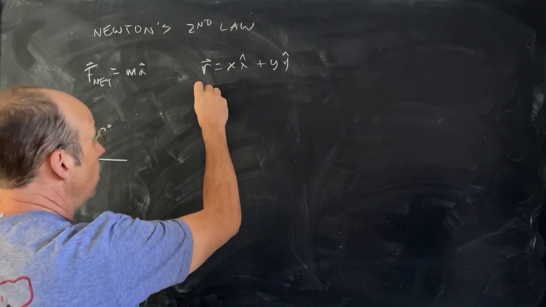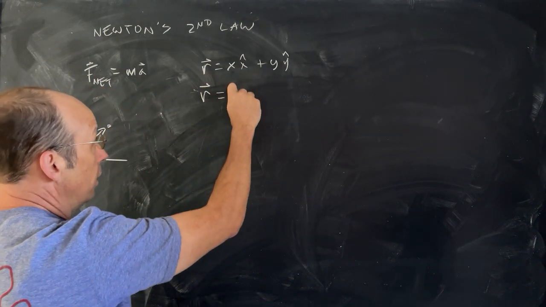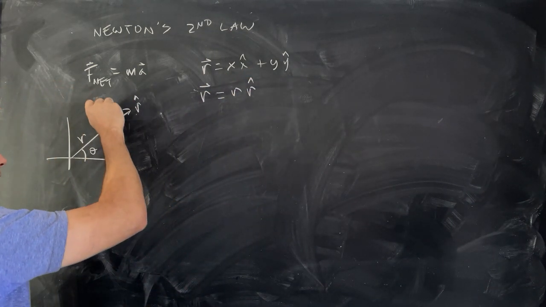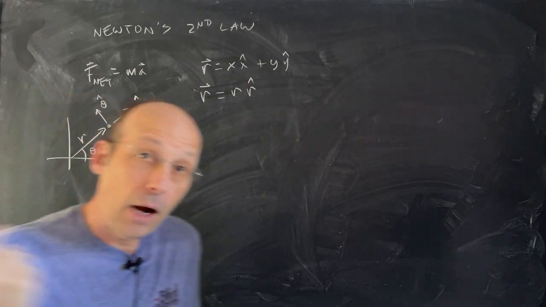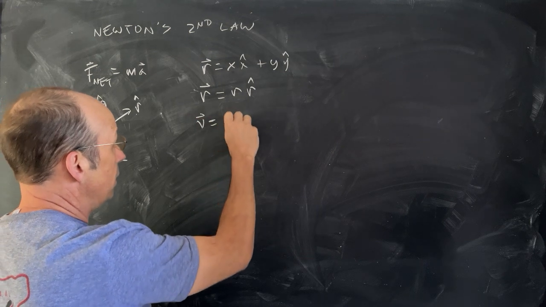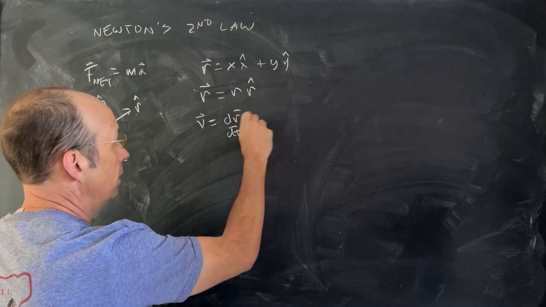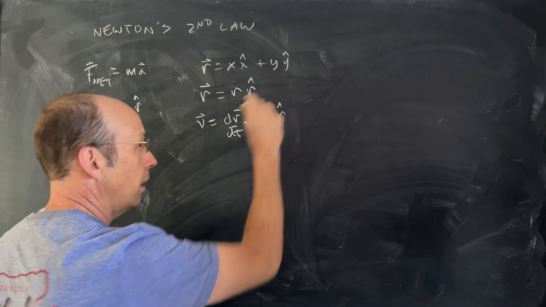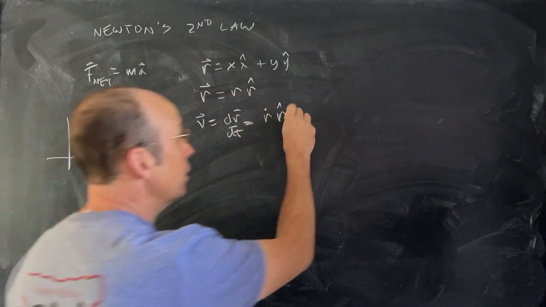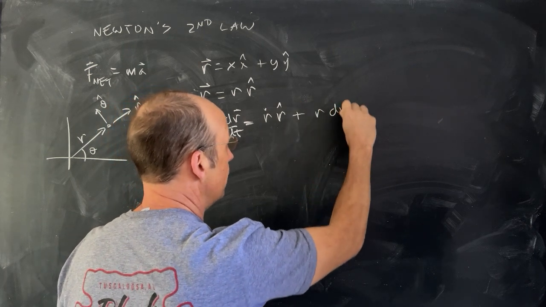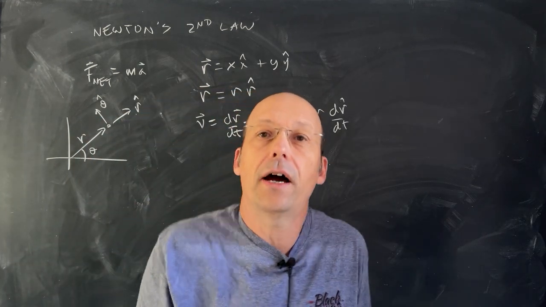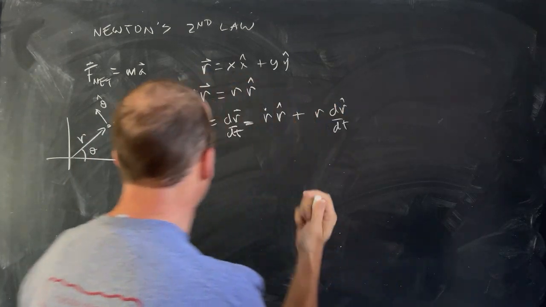Okay. So here I'm going to say the vector r, the position vector, is r r hat. So this is my r hat direction, and this is theta hat direction. Now when I take the derivative to get the velocity, I can say the velocity is dr dt, which is r dot r hat. But wait, if this thing is moving, r hat is not constant. So I have to add plus r dr hat dt. Now, how do you deal with this whole situation? How do you find the derivative of a unit vector?